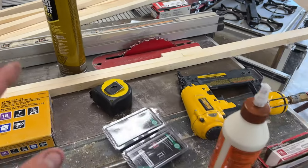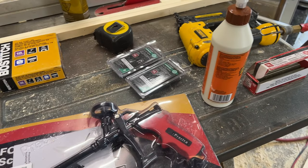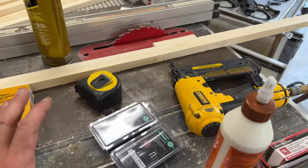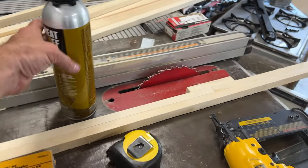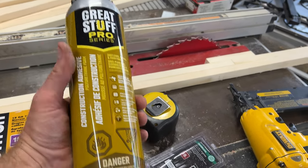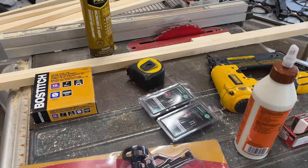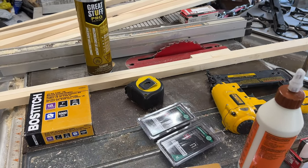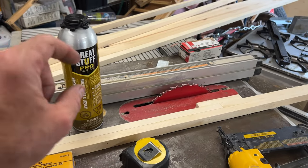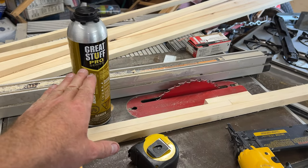Anywhere where it's just sitting on the frame, I'm just going to use normal 2x4 and just rip it 1 inch. How I'm going to install this is I'm using this construction adhesive. I like this. I debated about this quite a bit, whether you use the spray like a contact cement. But the problem with contact cement is if there's dips or irregularities, it won't fill it. Then you'll have this gap. This here will fill that gap.